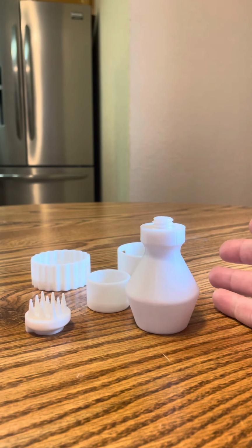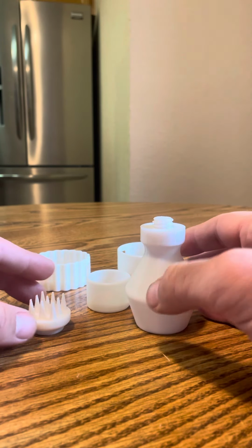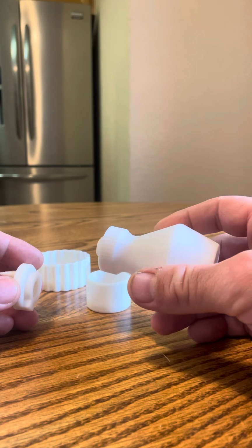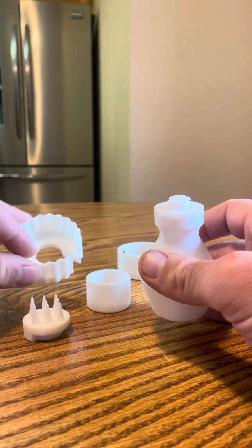Once you receive it, I ask that you give it a good wash before you first use. Also, it's not dishwasher safe, so hand wash only. It's made of PLA, which is a good material. However, it doesn't do well with heat, so you could end up warping some of the pieces.